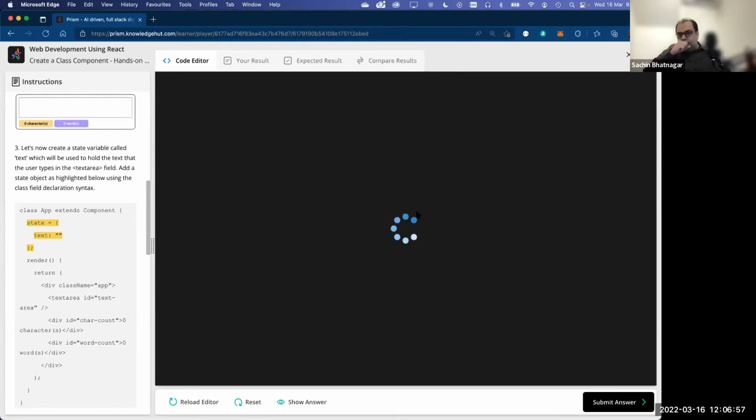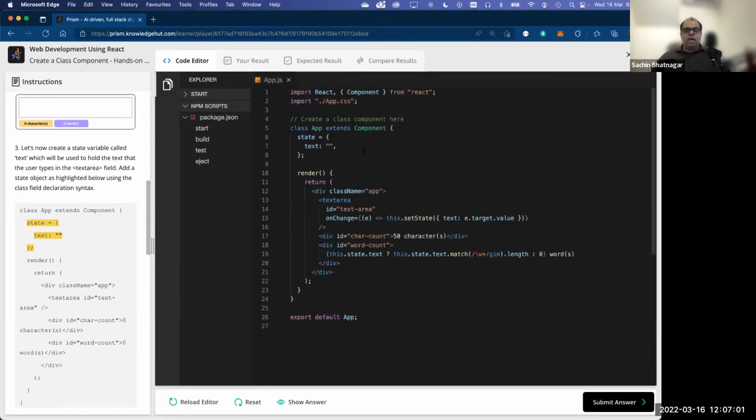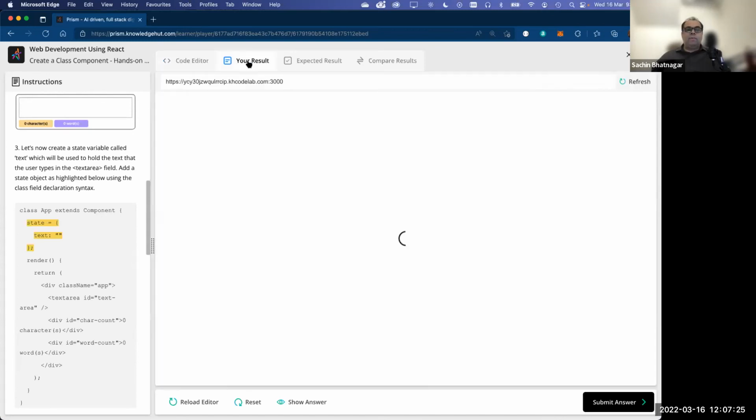All right. So once this is loaded up, you have your code editor here, which in fact works a lot like Microsoft's VS Code, which is probably one of the most popular code editors these days. I mean, most of the open source community is using it. So this thing in the browser works in exactly the same fashion. So you can write your code here. It immediately gets updated in this browser panel, which is called your result.